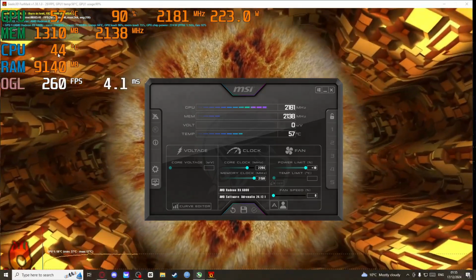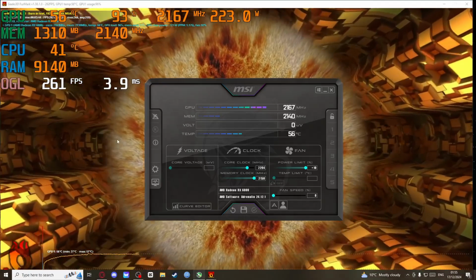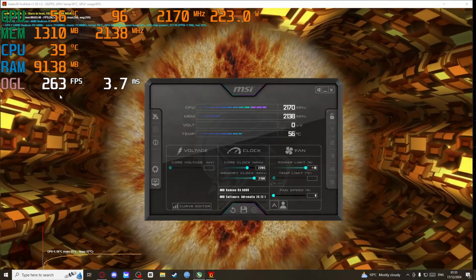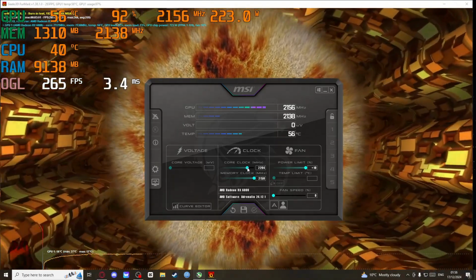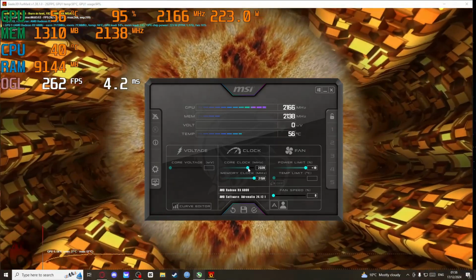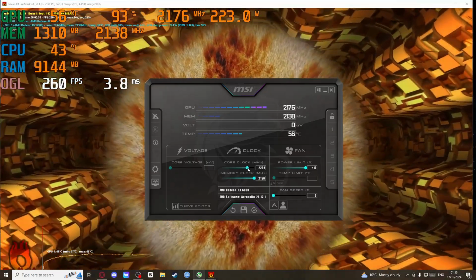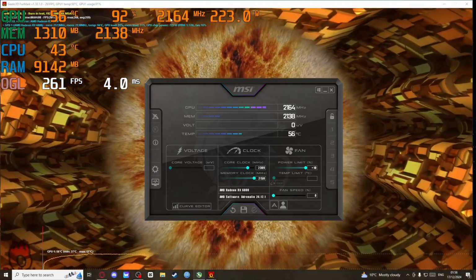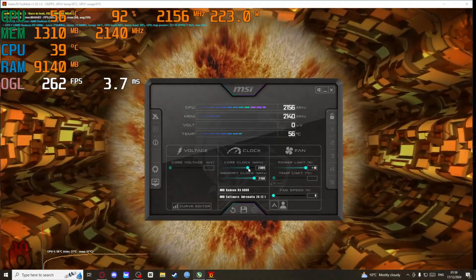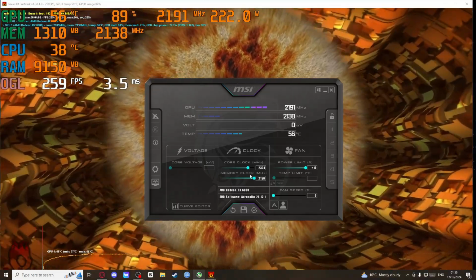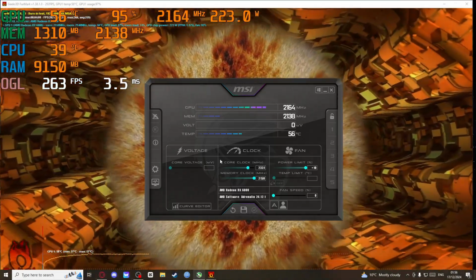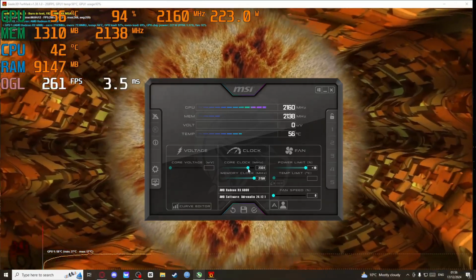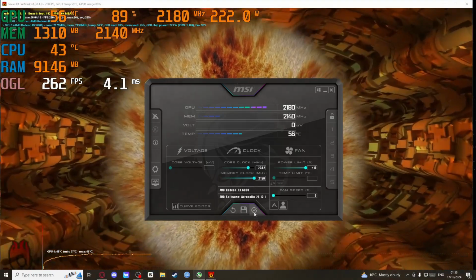We're hovering around the 40 degrees mark, which isn't bad. Using just over 9 gig of RAM, but we're getting 260 FPS. Now, the core clock, I tend to just knock it up in little increments. Give it a shot, 2164, 2176. 2164, 2169. Let's try 2342. That's gone up by 11.